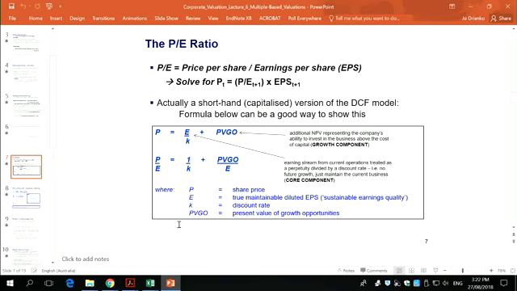So once you have the PE ratio, the calculation of the share price, which is what you want, like a DCF, you always want the price per share, is simply the PE ratio multiplied by the earnings per share for your company. This PE ratio is usually, in practice, the industry average. It's not the company's PE ratio. The reason why it's not the company's PE ratio, if you use the company's PE ratio, these earnings are the same. The EPS in the denominator here and the EPS here are the same number, so you just get back the current share price. That's stupid. So the PE is usually an industry average. And the EPS is the JB Hi-Fi EPS for the 30th of June 2019.